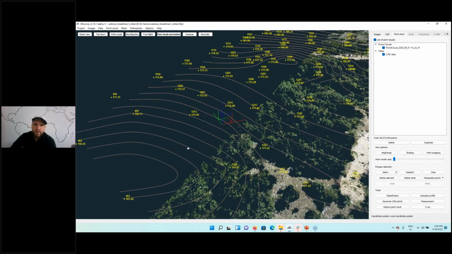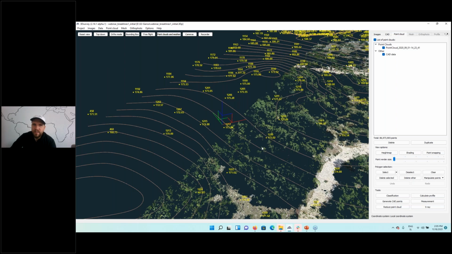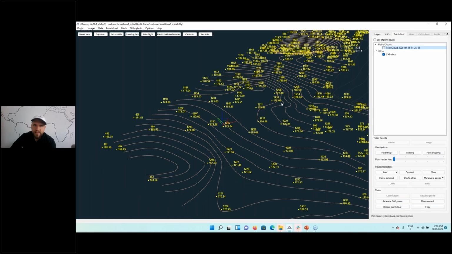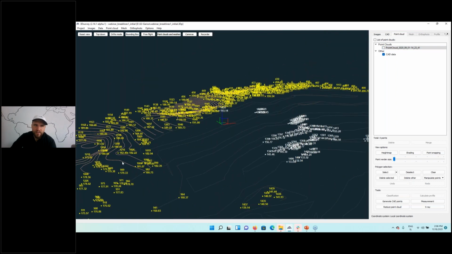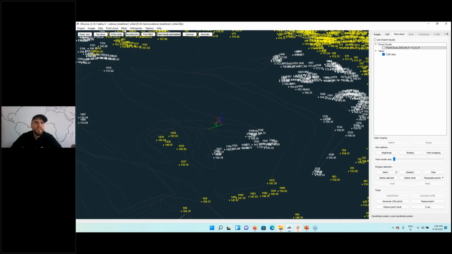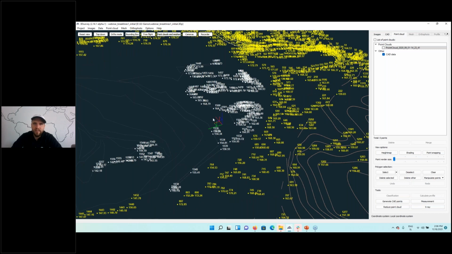Since version 2.13 in 3D survey, we have a function called Triangulate CAD data. He loaded these breaklines, 3D points, and contour lines into 3D survey, and then using mesh, triangulate from CAD data, we can convert these points and lines into a 3D surface. Let's have a look at how this works. Let's go to mesh, triangulate from CAD data.